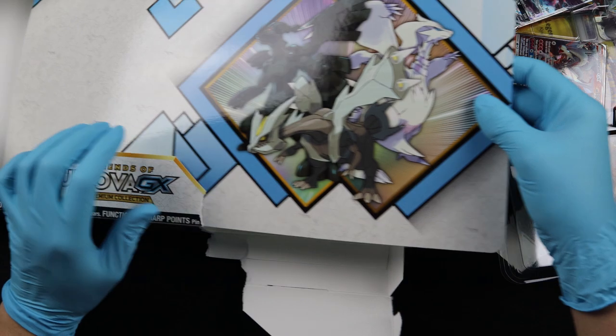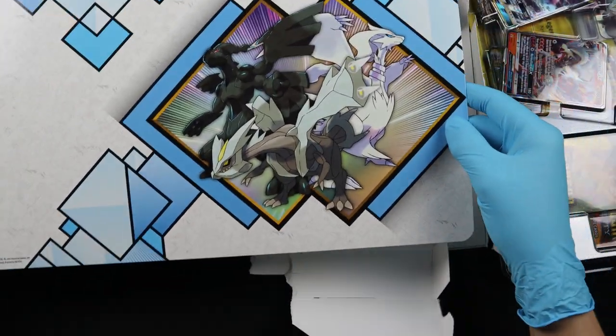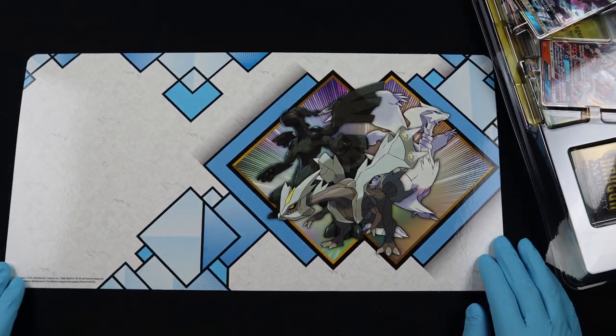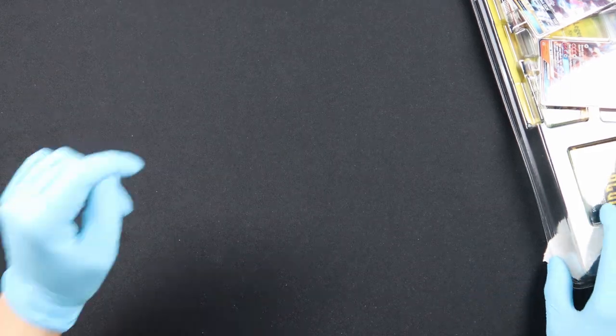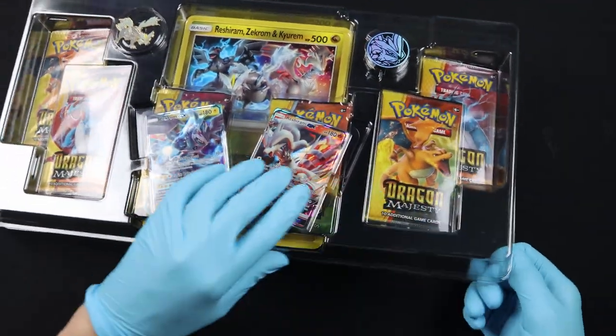Oh, check it out. It's a playmat. That's pretty nice. Let's put it over there. And yeah, let's see here.